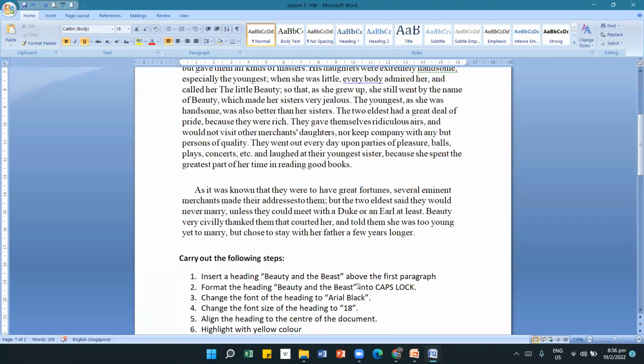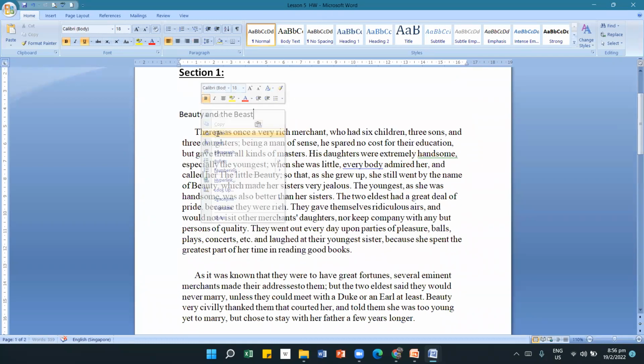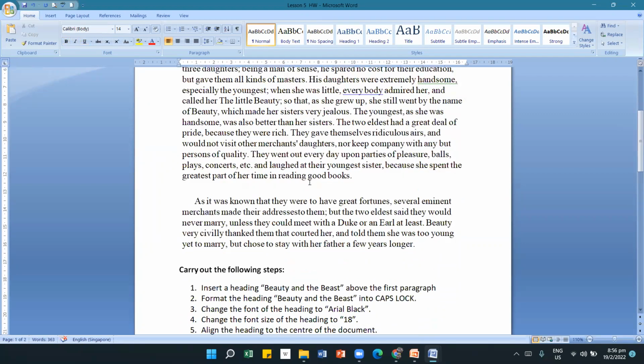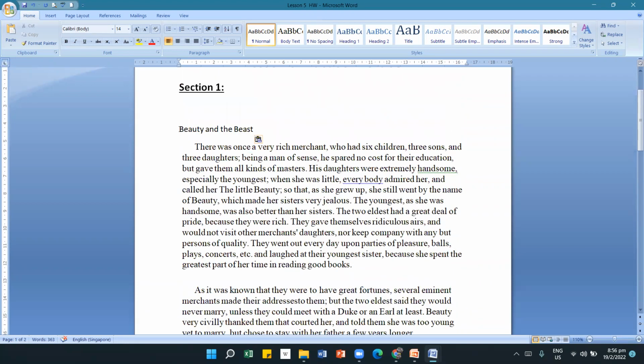So first thing is insert a heading Beauty and the Beast in the first paragraph. So I want to insert the title here. I can use the copy paste function. If you want, you can also type, but I will just copy paste because it's easy. So I inserted the title. Then the next step, I asked to format the heading into caps lock, because now it is normal text.